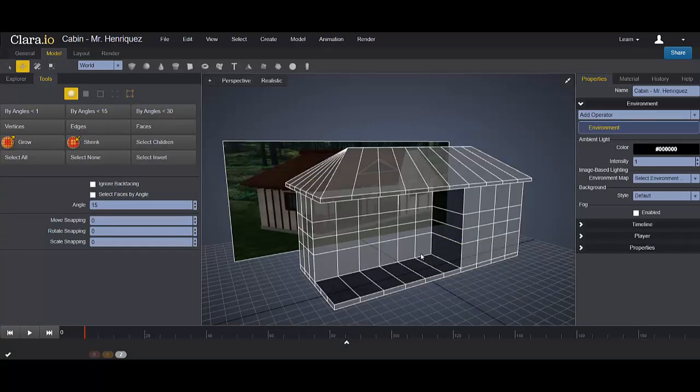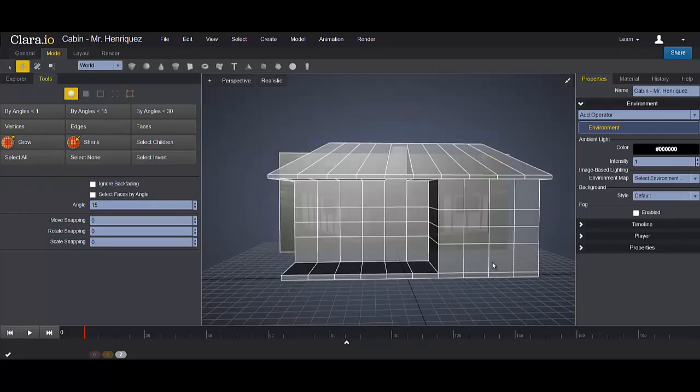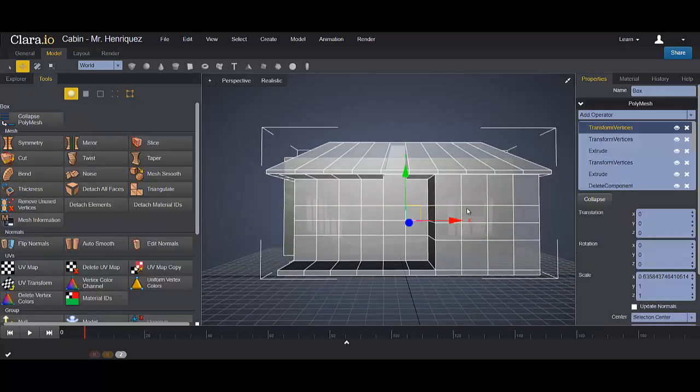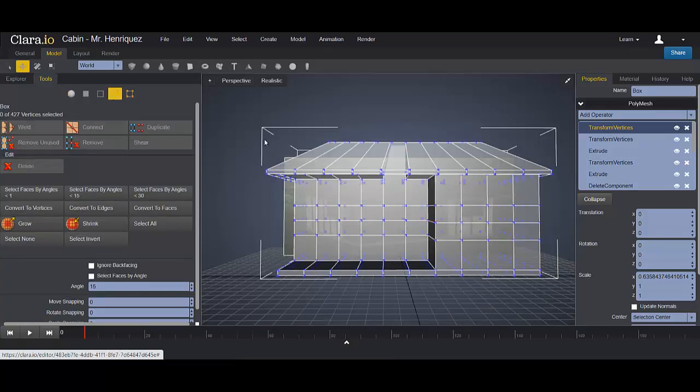Okay, so now I'm going to do the windows. So I'm going to start with that one here. So I'm going to move these vertices in a little bit. So I'll select vertex and just select these ones, 1, 2, and 3.